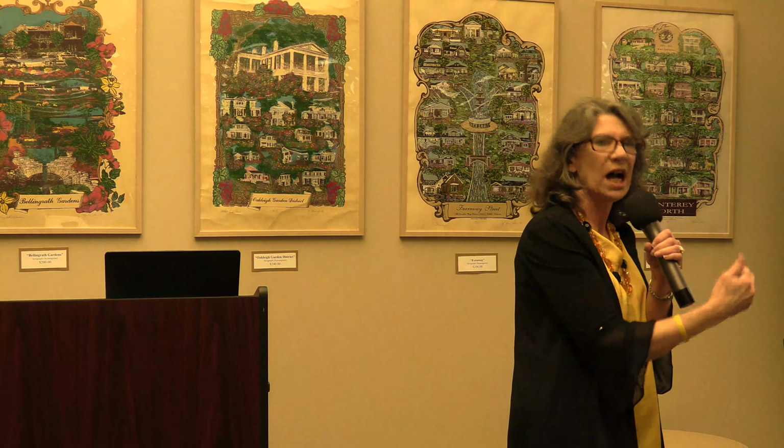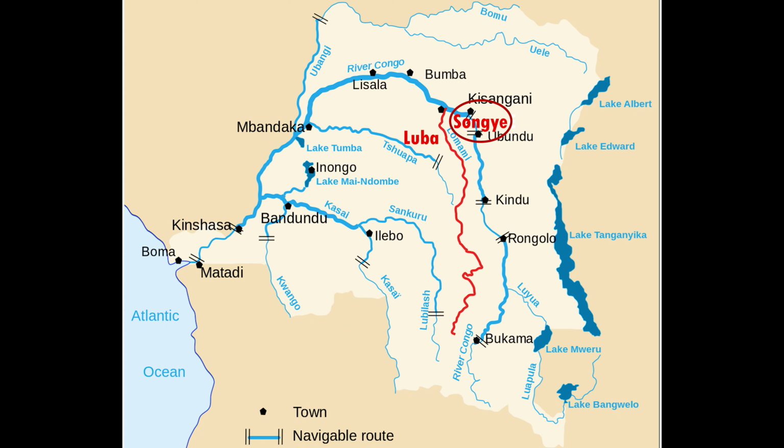If you look right up here, the Songye right here. When the Songye moved in, the Songye and the Luba were at odds quite a bit, and thankfully the river was there to divide them. That meant there was great political upheaval, and as chieftains changed and so many rival groups tried to vie for power, there had to be an oversight group. That ultimately is how the group evolved that started wearing the Kifwebe masks. And here you can see that.